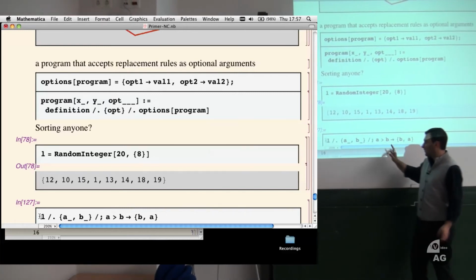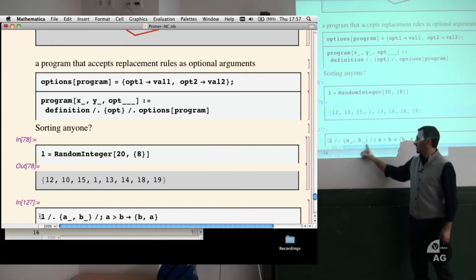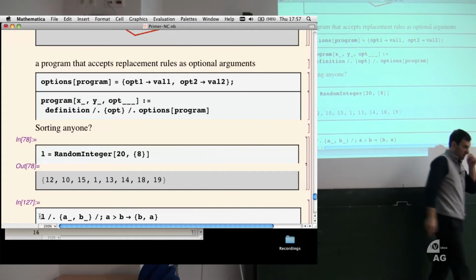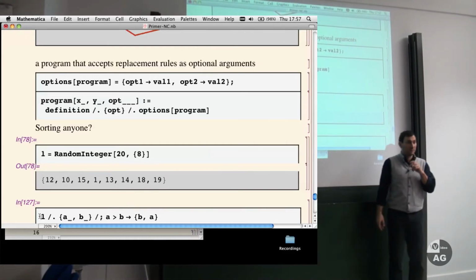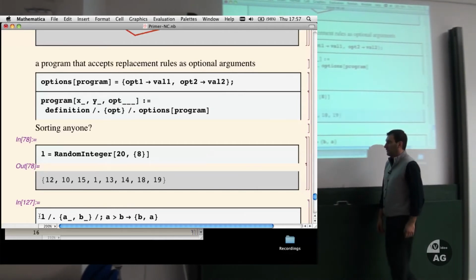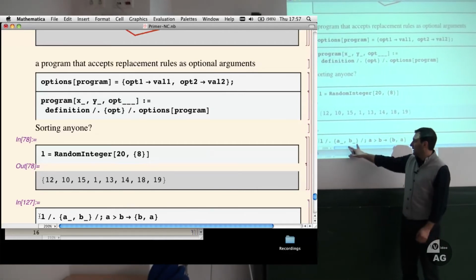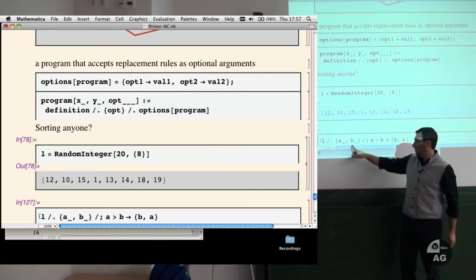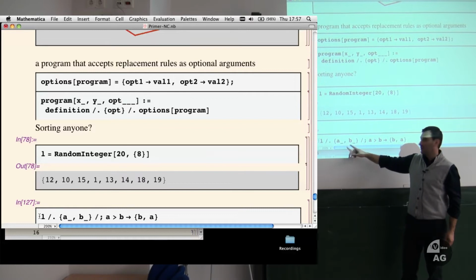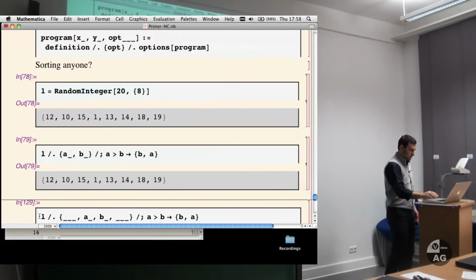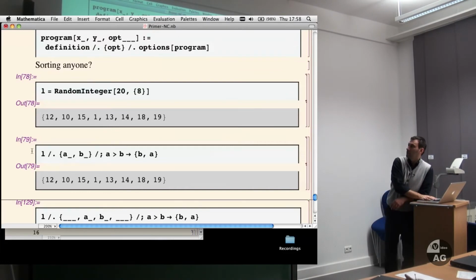Well, before getting there, let's talk about this. Is it going to match something or not? Who says not? Why not? Because there's only 2 elements in the list and we have... Very good. I am fixing the list to have 2 elements. I don't have double underscores. This thing will not match anything. The list didn't change a tiny bit.